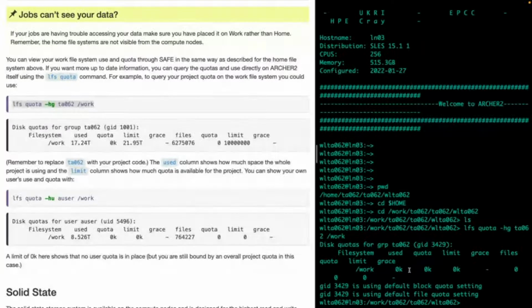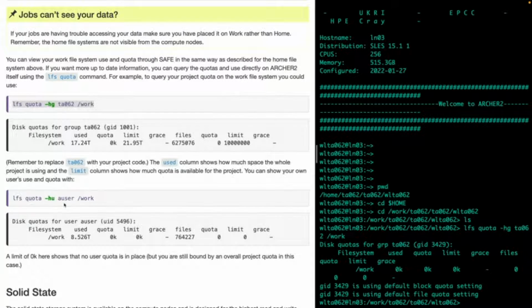If we actually, so here's an example of if it were chock full of things, we might find instead that we'd used, say, 17.24 terabytes out of 21.95 as our quota. And we can also do this. Changing the g to u means that we'd then be checking the particular usage by a given user rather than across the group as a whole.